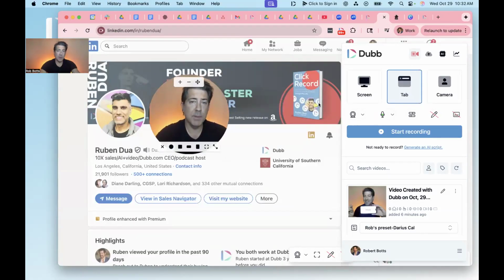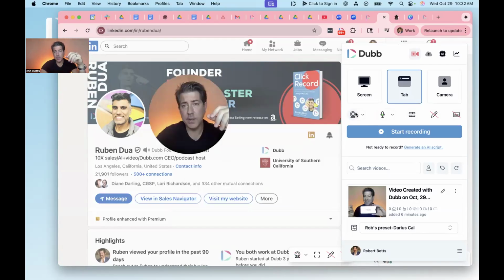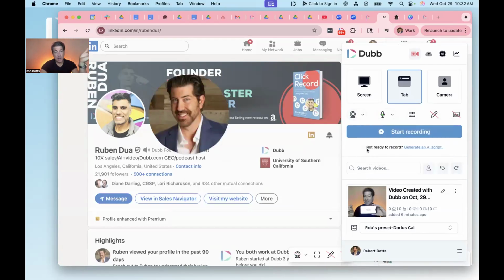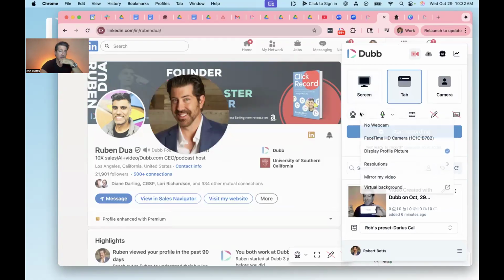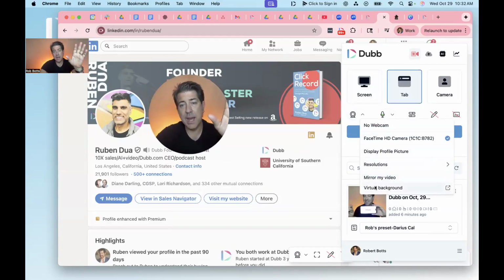You also have the ability to turn your camera off. If you don't want to be on camera, say you're sharing a website where you already know the person, you just want to walk them through with an audio, you can do that. You also can click the profile picture if you didn't want to be on camera for some reason. But if you are live, it really is the best. And if you want to add a virtual background, you can add a virtual background right inside here, just like you just saw.